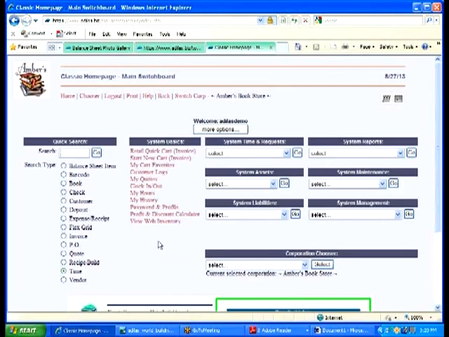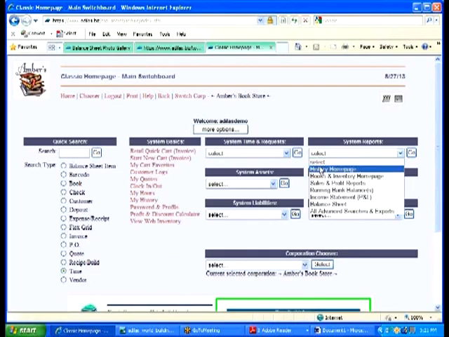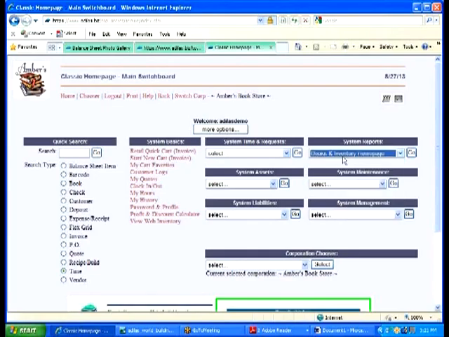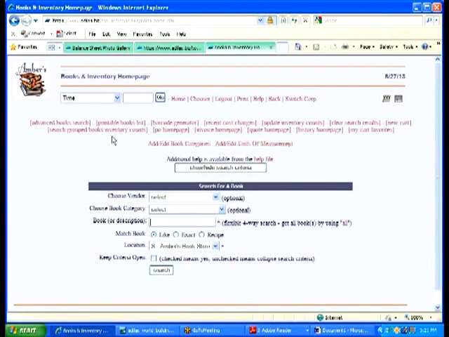I have zero clue what's in here, so I'm going to go check it out. One of the fastest ways that I would check it out is the Books and Inventory homepage, which is basically the parts department. We allow you to create your own titles for that. But it's basically a glorified parts department. Jump in here, and I'm going to say, show me everything. I want to see what we have.